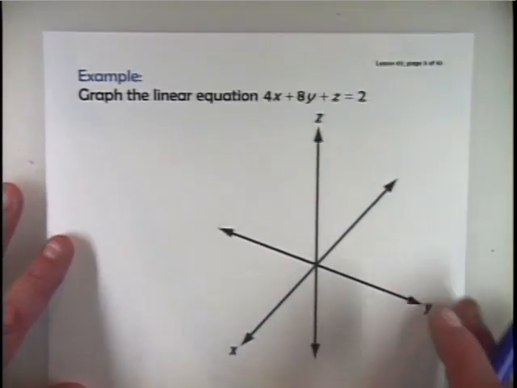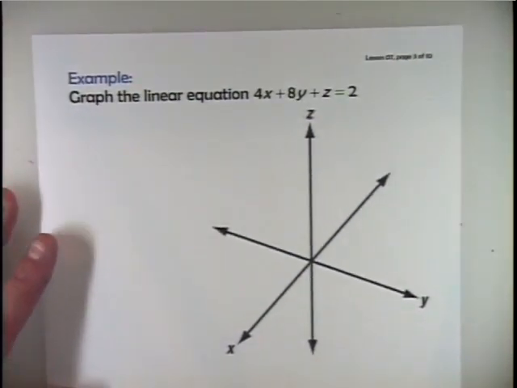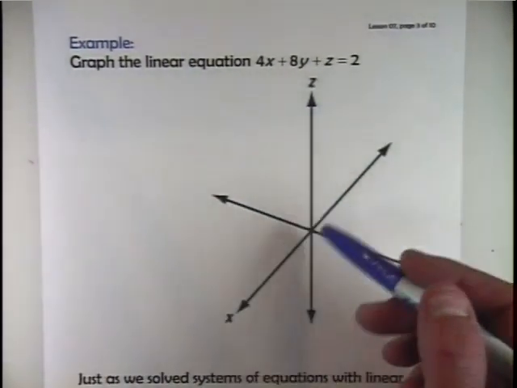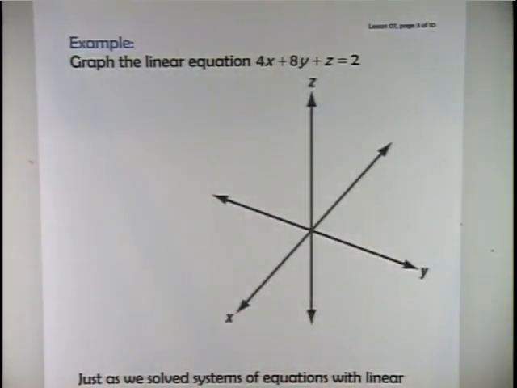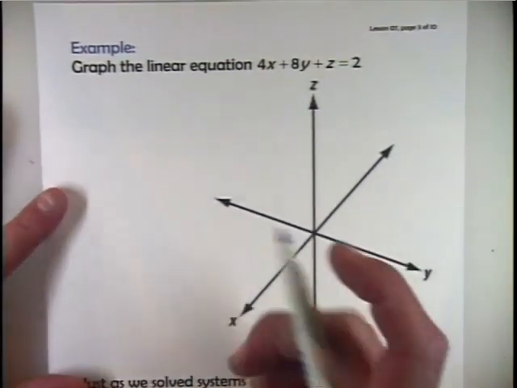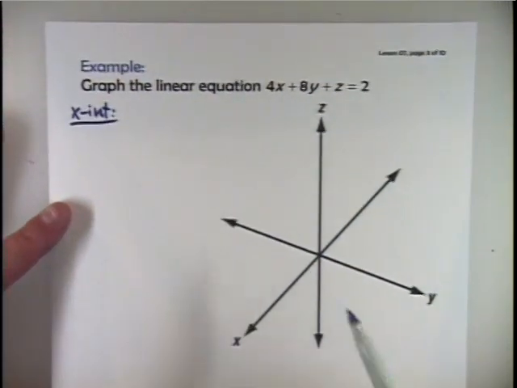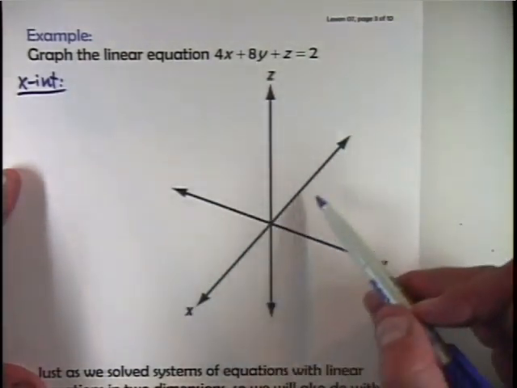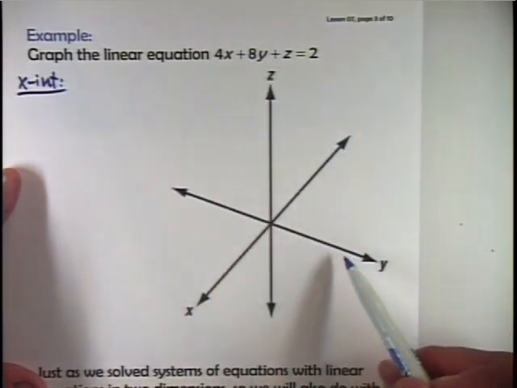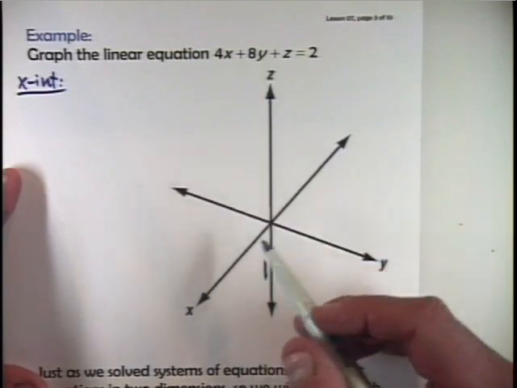All right, let's give this one a shot. We want to graph the linear equation 4x plus 8y plus z equals 2. All right, so there's 3 variables x, y, z. I have my x, y, and z axis labeled here, but I have nothing scaled on the x, y axis. Well, to find what the graph looks like, which is going to be a plane, we want to find the intercepts. So let's go ahead and find right here the x-intercept first. Well, to find the x-intercept, it's the point along this line here that the graph crosses. And notice any point along this line, we're not going to be out along the y-axis, so that's going to be 0, and nor are we up or down on the z-axis, so that's going to be 0.